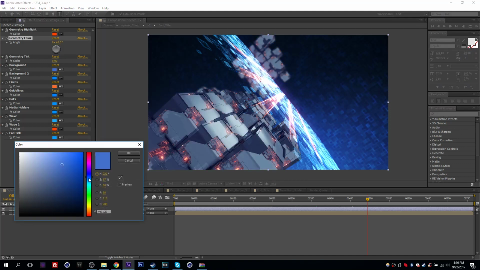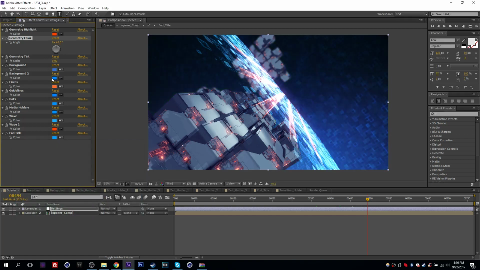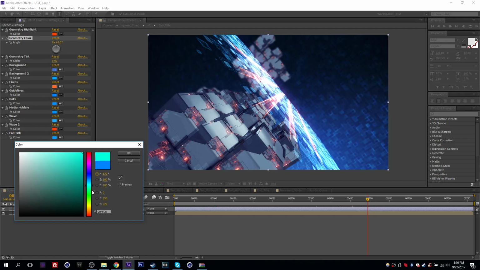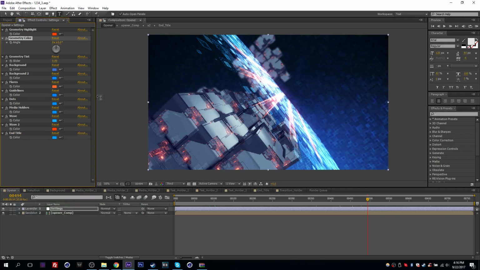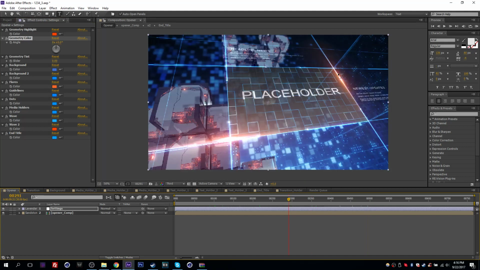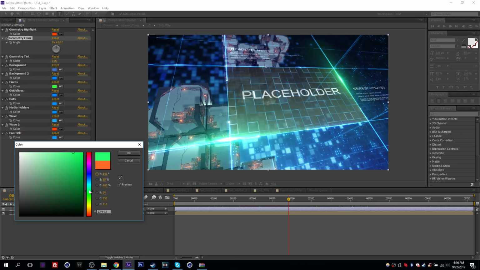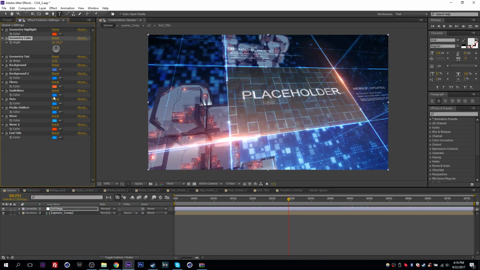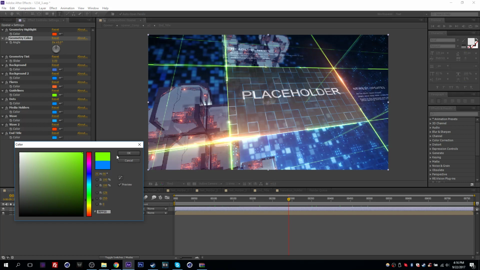Background number 1 will be the background in here in the back. You can change this and see what affects. Alright, background 2 will be the elements on top of the solid color for the background, which you can see here. Flares will be, let's take a look at another frame. Flares will be these flares here, so change the color for that. Guidelines, let's see this. Alright. Dots, more UI graphics, which you can change individually.